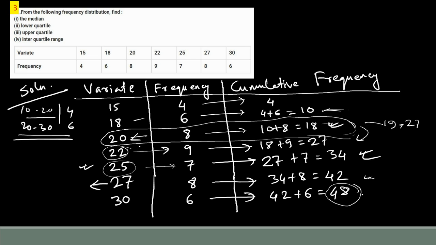Because this one you cannot find manually. If you do this calculation you cannot find it, because you don't know exactly where. You can understand that 20 to 30 will be somewhere our median, but between 20 to 30 there are like 10 numbers there, right? You don't know where. So you can find that out through a graph. Okay, so having said that, let's move to the next problem.